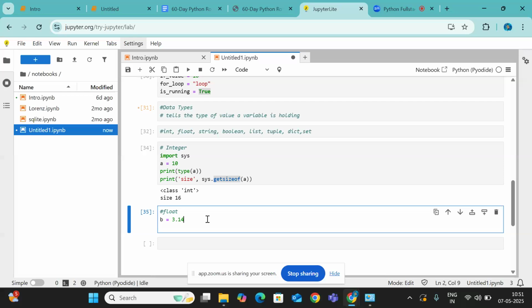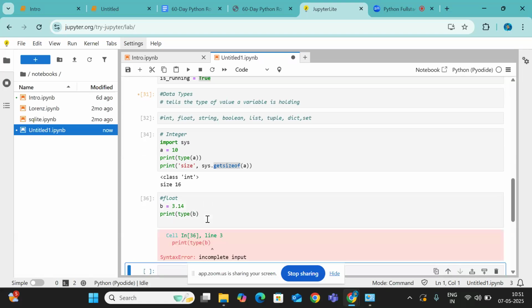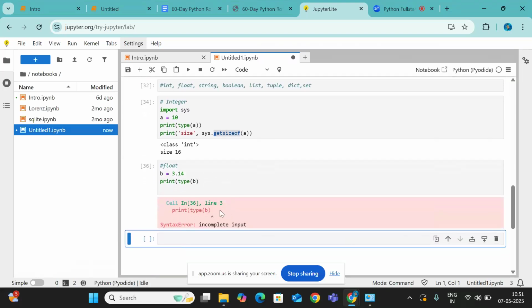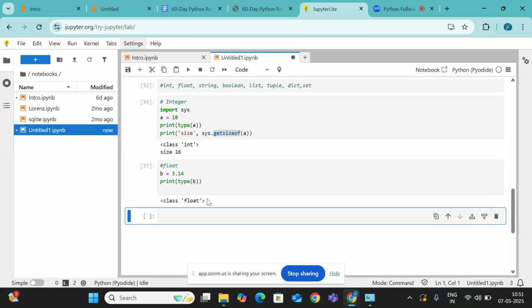If you have any value with decimal points, like 3.40, which has two decimals, we can call it a float number. So print type of b. Sorry, I missed the bracket. So it's a float number.